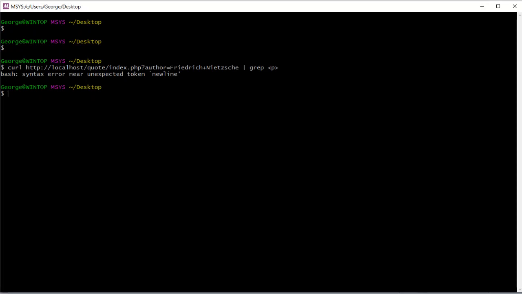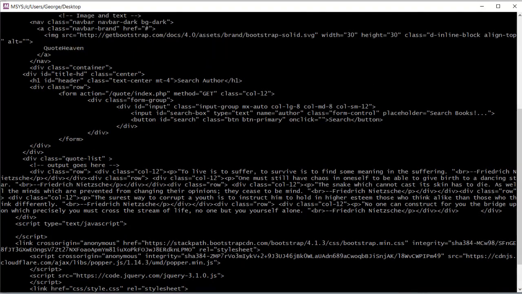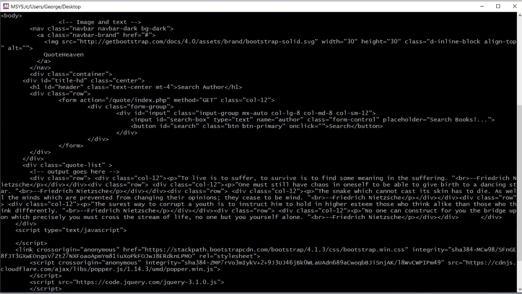For example, you can do curl, followed by the URL, and I'm going to use -o to dump it into, let's say, output.txt. And I'm going to press enter. So now if I cat output.txt, it contains the content of the web page.